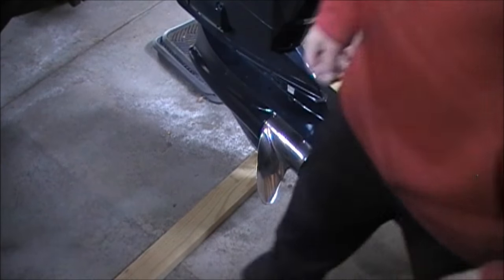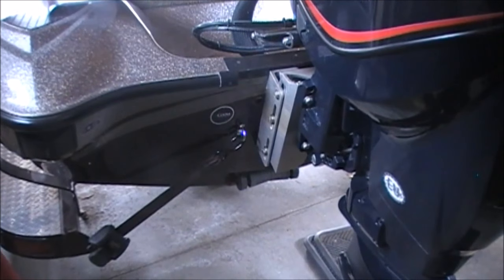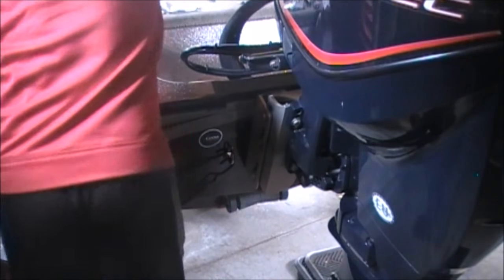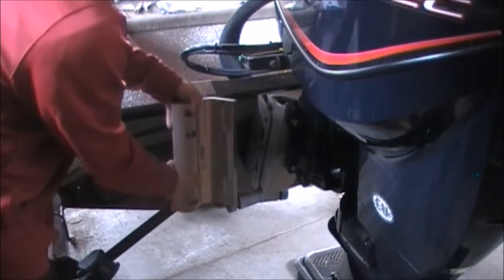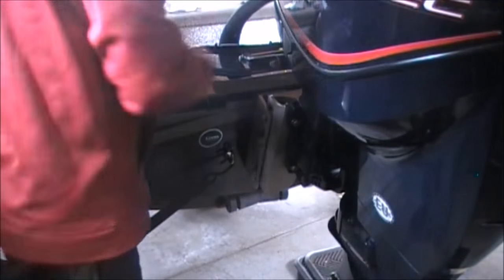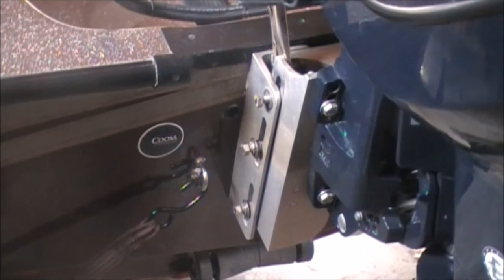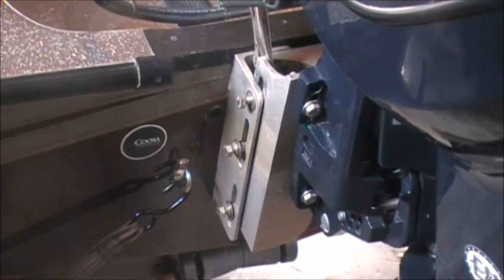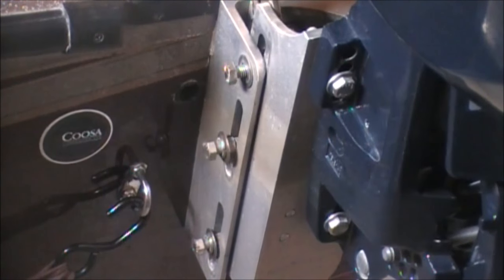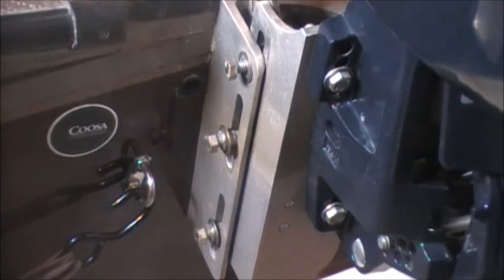All right, I'm going to proceed with taking the bolts out, and I'll be removing all three of these, and that will allow our first piece to be mounted right here. So, let's get on that. All right, as you can see, I've got them all loosened up. And I'm going to take out the middle one and the bottom one. Well, I'll just do the middle one to see if the bolts that come with it will thread into that receiver.